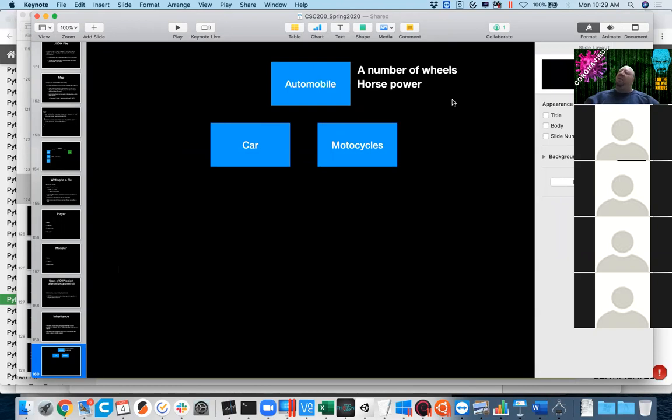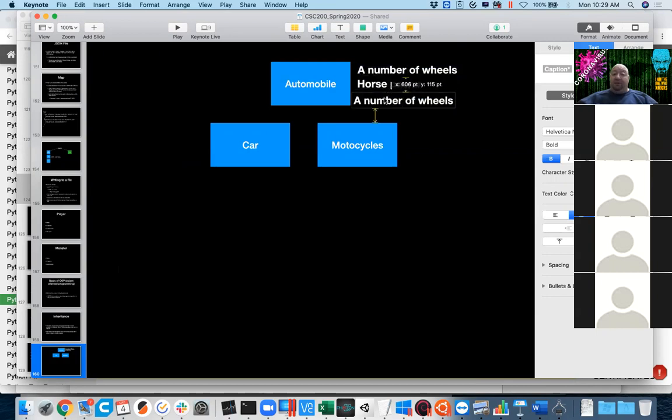And for any of you car people out there, we're pretty quickly going to be getting to the limit of my car knowledge. So if I say something stupid, just pretend I'm dumbing down the example, but it ultimately comes down to I don't really know that much about cars. So I can handle number of wheels, and I know that typically more horsepower means the more you spend at the pump, but also the faster or more you can pull, depending on how the motor is tuned. So these are things that are common among automobiles. Now, we could also maybe throw a third thing in here and say number of passengers.